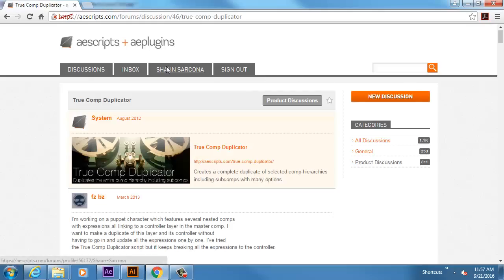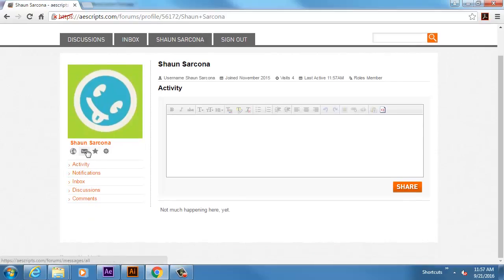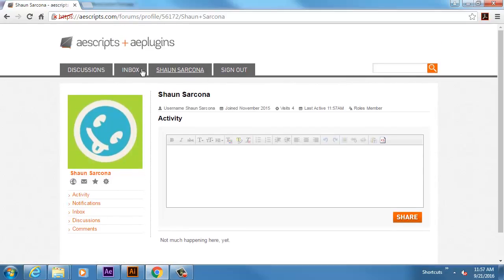Some of them are locked in. Some of the people spend weeks and months developing these scripts, and they're not going to just give it away for free. So those ones you have to pay for. But there's a lot on here you can get for free. Like on mine, downloads. I can't get to my downloads because the website's not working right. But anyway, once you've downloaded one, you'll have this area that says downloads, and then you can just download all of these different scripts. So like on mine, I have 5 or 6 different scripts that I constantly use.